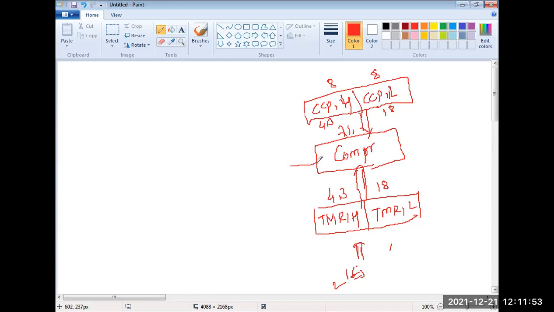Once the match occurs, the controller needs to take action, meaning an interrupt can be generated and the CCP1IF flag will be set. This means it operates in compare mode. This is the operation we are looking for in the comparison mode.